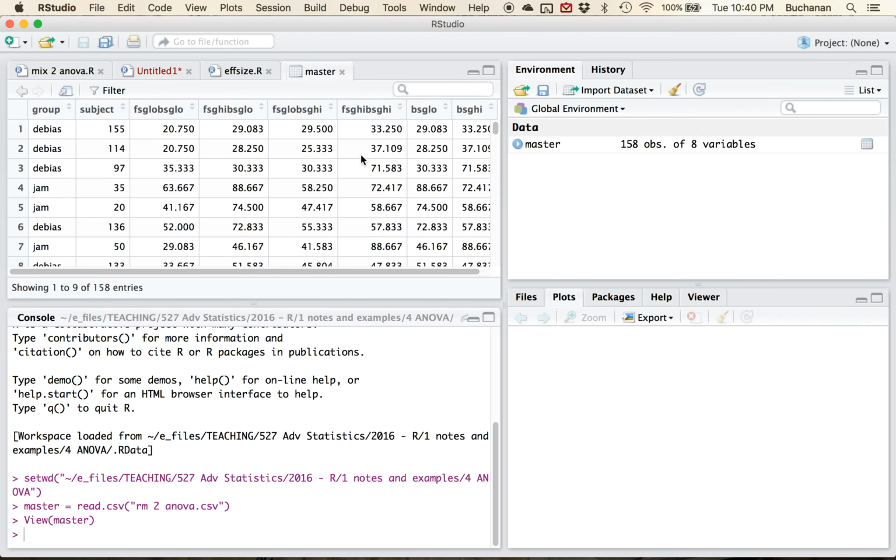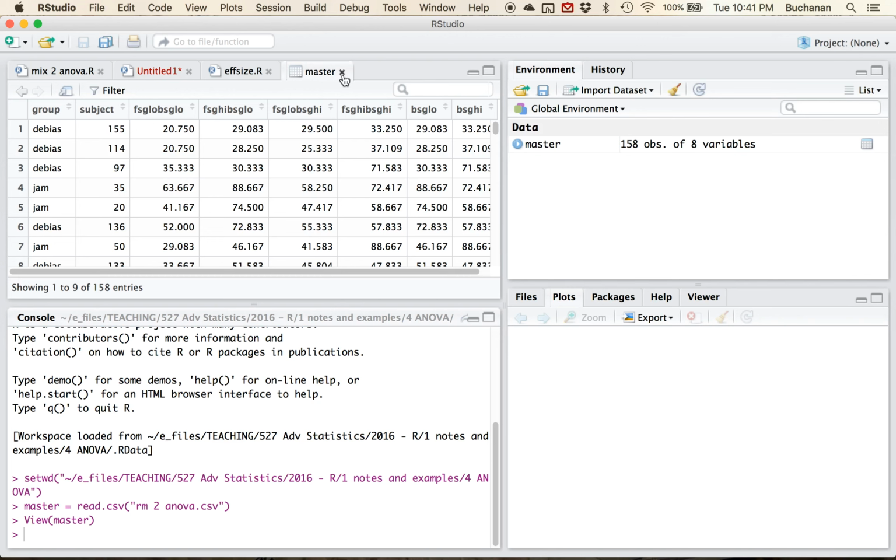Let's look at what's in this data set. I actually have a bunch of variables: subject number already, which is good, I need it, a grouping variable, and then some forward string stuff. This is the one I use for my double repeated measures example. And then the two backward string variables I'm interested in, where I averaged those columns.